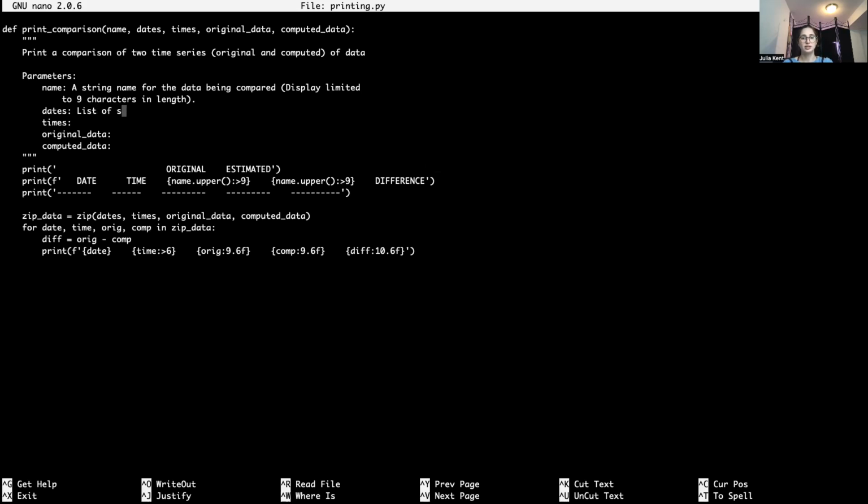For dates is a list of strings representing the dates for each data. Let's get that period just for consistency. And then times is a list of strings representing the time of day for each data.